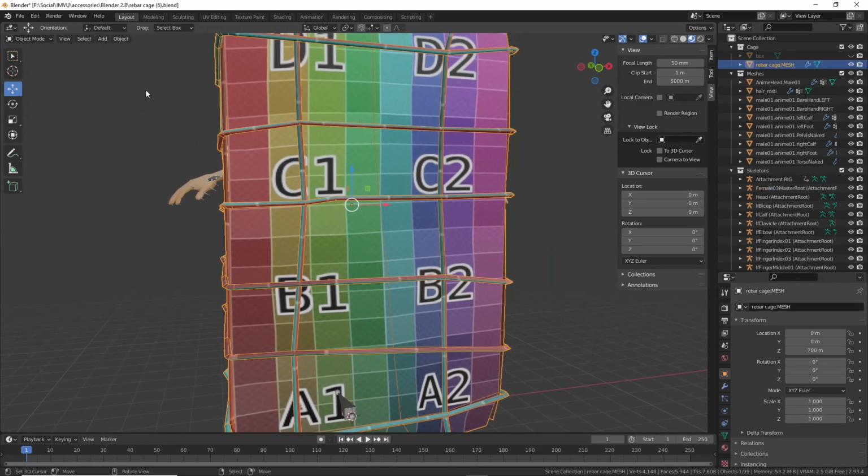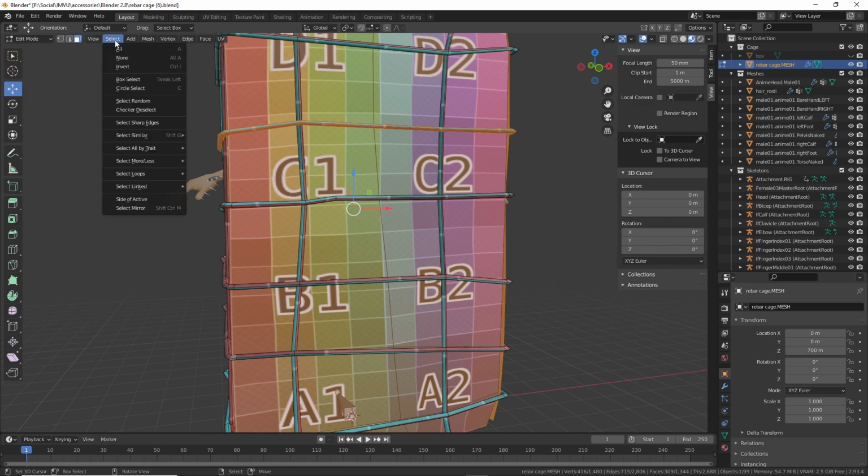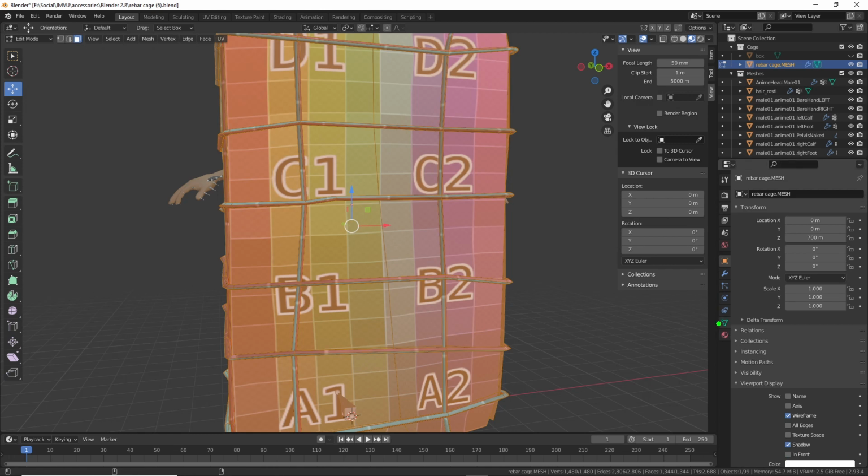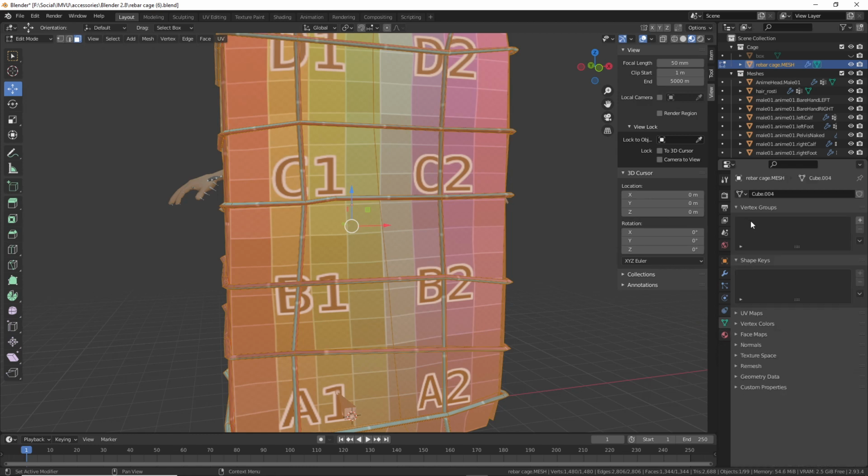Select, edit mode, select all, and we want to be in Object Data Properties. And we need to create a vertex group called Attachment Root.